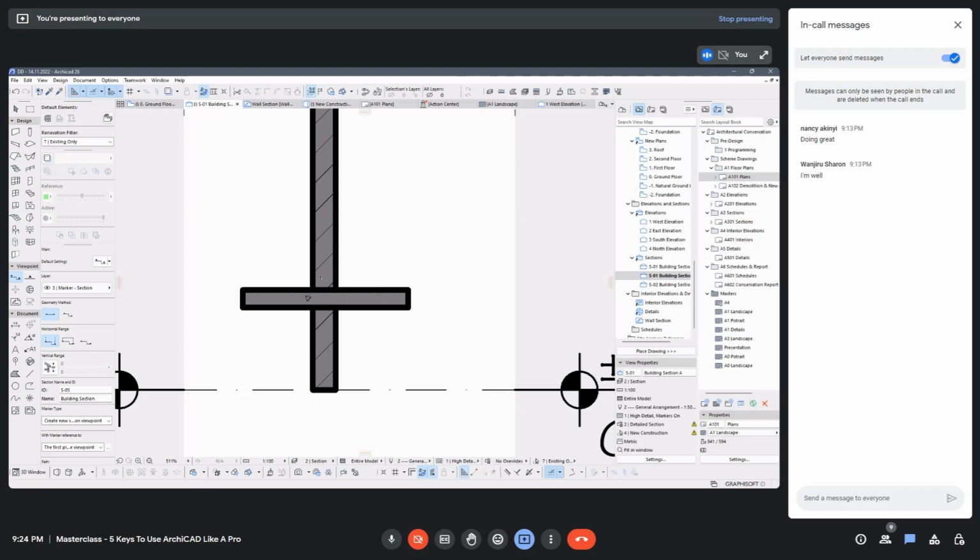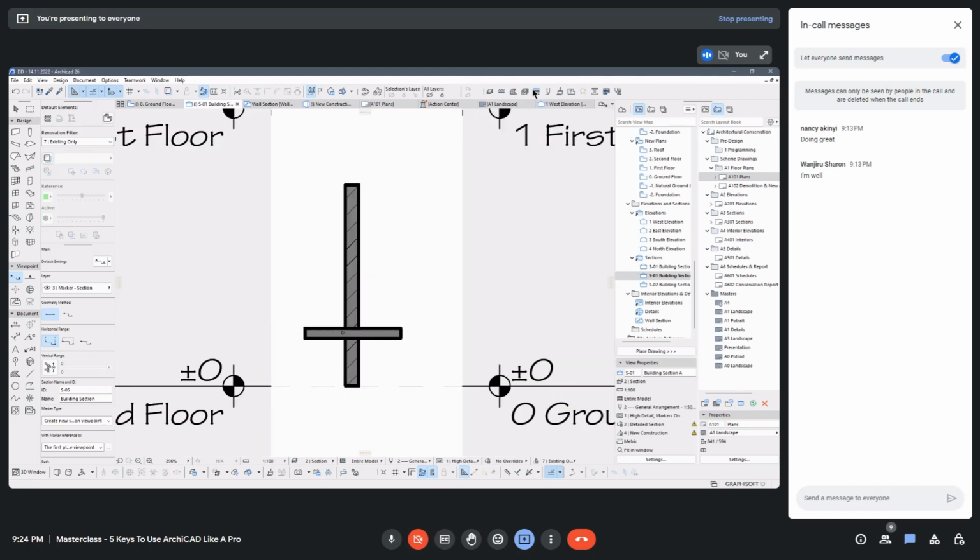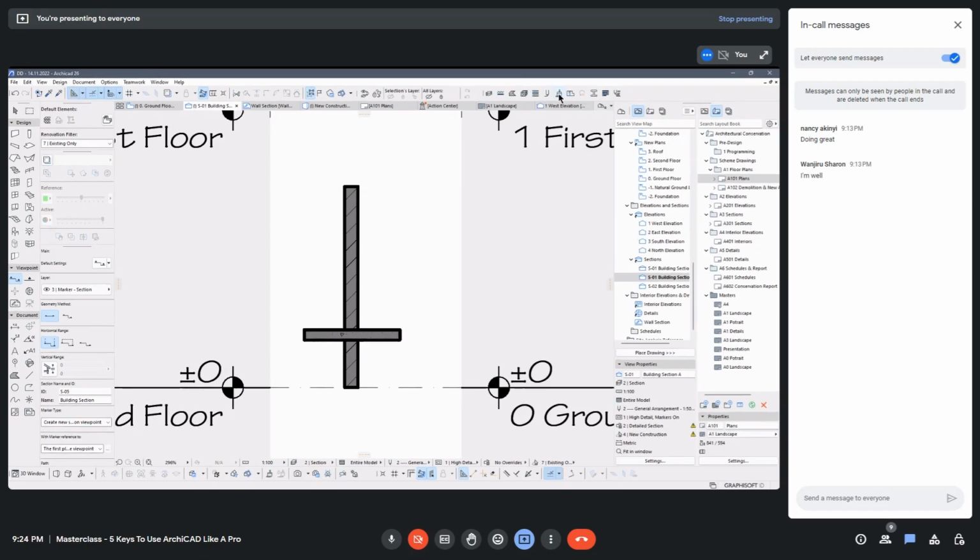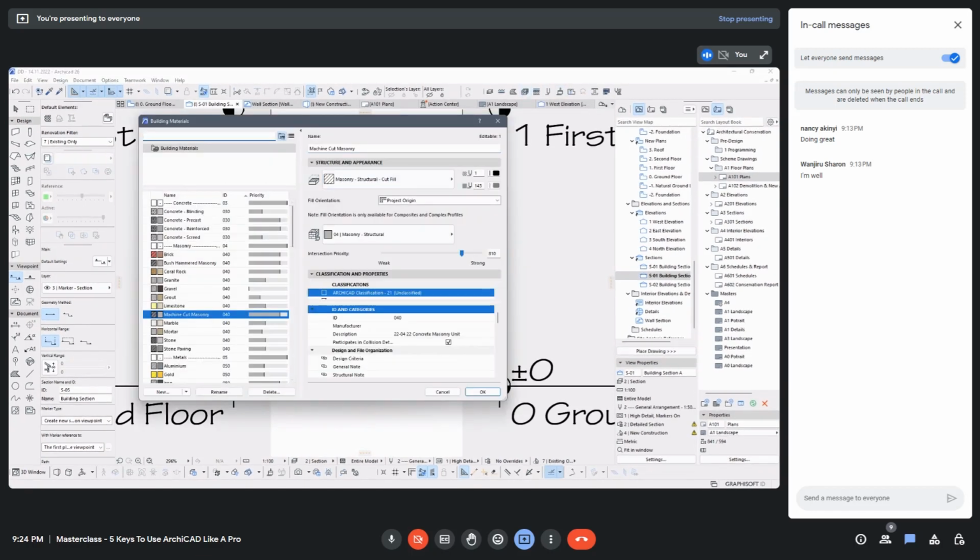So at no point will you have masonry being stronger. We assume essentially that concrete is stronger than masonry. So that's what ArchiCAD is telling us to do. And this applies to different stuff. So you see this priority here. If it's blinding, blinding is obviously not as strong as reinforced concrete. So you see that this number changes from weak to strong.